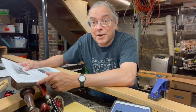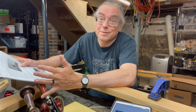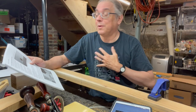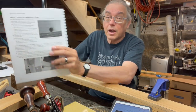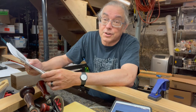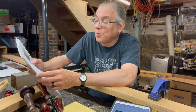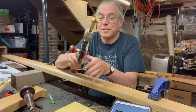Before cutting the shape of the blades out, I'm going to do something frankly a little silly - it's completely unnecessary. In the book, Brian recommends, if you're using a bandsaw (which I'm not), to cut four holes right at the loom. He says it makes it easier to cut at the paddle if using a jigsaw or bandsaw. It also leaves a nice curve to the shoulder-to-loom junction that makes shaping the shoulders easier later on. So I'm going to claim that's what I'm doing. The real reason is that I have these guys.